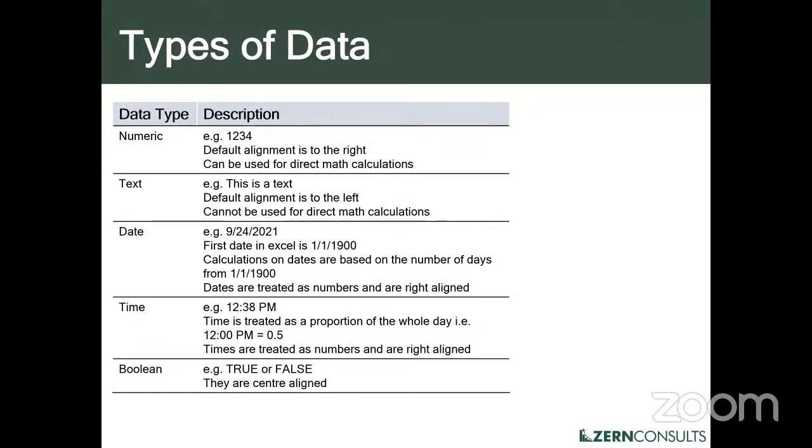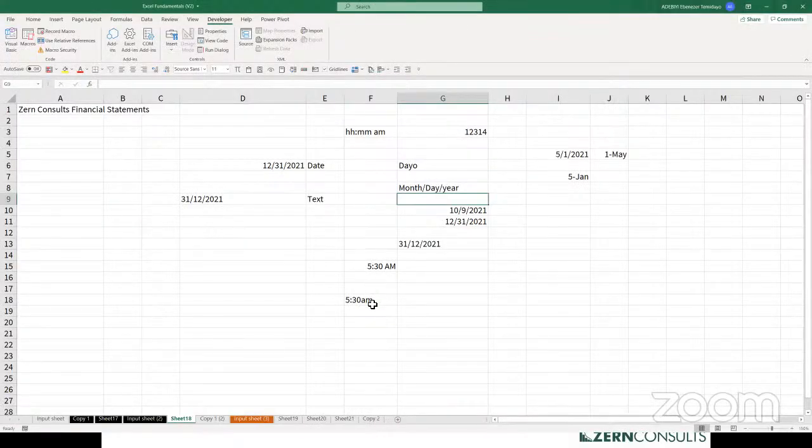The last one is Boolean. Okay, somebody has a question? Yes. For that time that you talked about now, if the AM is typed in small letters, can it still be small letters, and then there's a space after the time? Yes, there has to be a space.